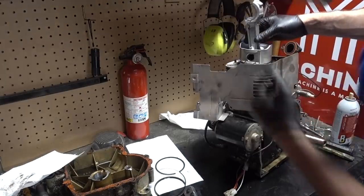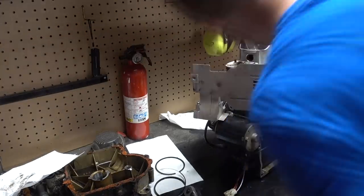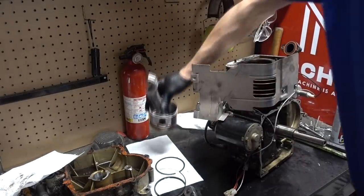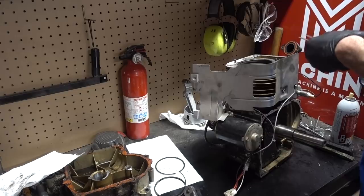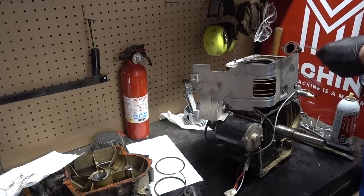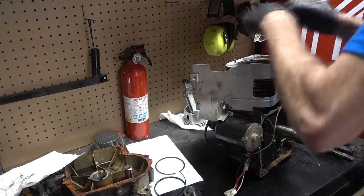Make sure it's square all the way around. It's pretty square right there. Well, we're double what it's supposed to be. That's a 0.025. I believe that gap is supposed to be anywhere from 3/1000ths to 10/1000ths. 25 goes in at like nothing. So let's go up to 30. We're going to go up to 36 here because I can't find the 10. If I could find the 10, then I would go 35, but we can't find the 10 right now, so I'm going 36.